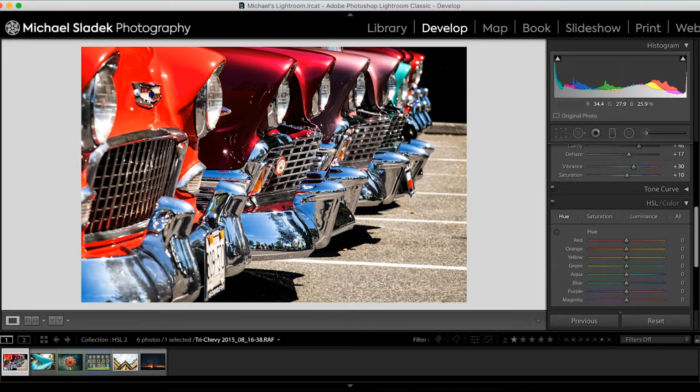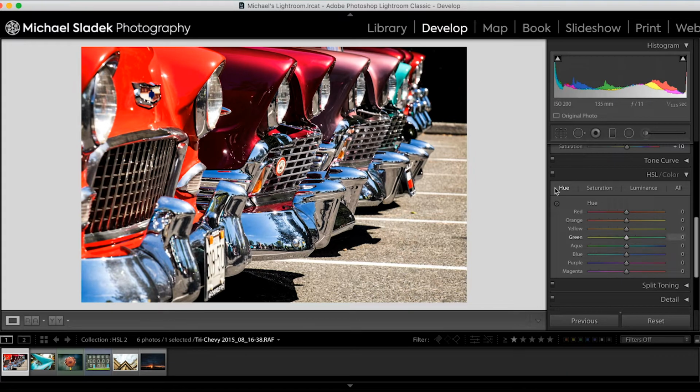All right, so let's start with this photo. Colorful cars, some 57 Chevys. Let me just show you how this panel works. The H for hue is the range of the color. So in each of those color ranges, when they're in the middle, that's their baseline. And then you can take that color and move it to its neighbor. So red would go towards pink on the left, orange on the right. You can go all the way or just part of the way. So I can nudge a color to its neighbor.